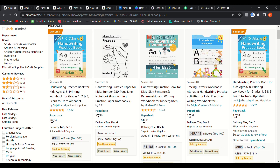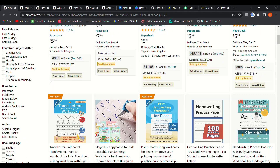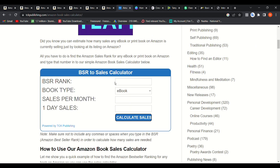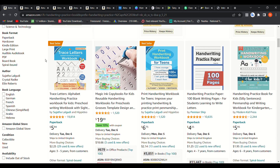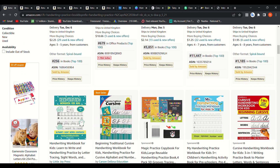In this niche we've got a lot of books that have rankings less than 300,000. This one is only 256, which means if we go to the BSR sales calculator and type 256, this book alone is making 5,478 sales per month — and it's actually double this amount if you want to see actual sales. So this book is making 10,000 sales every single month.